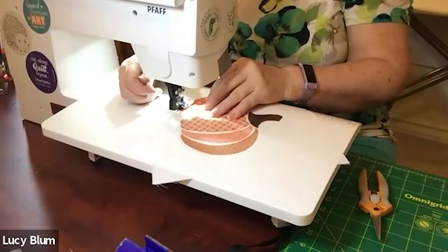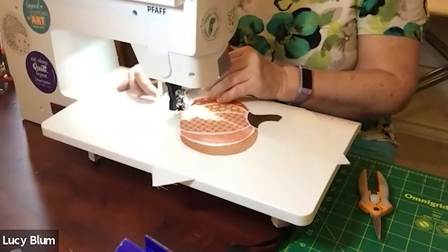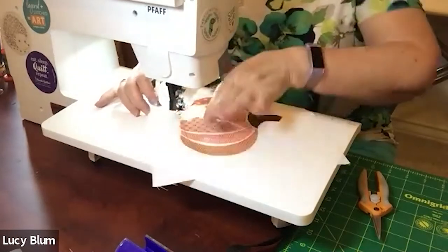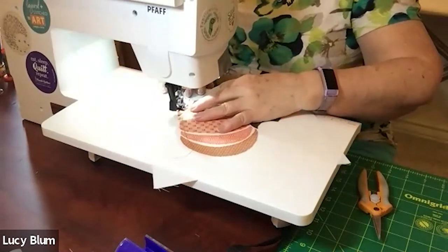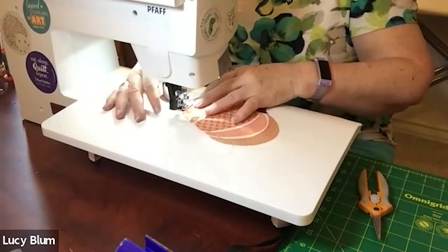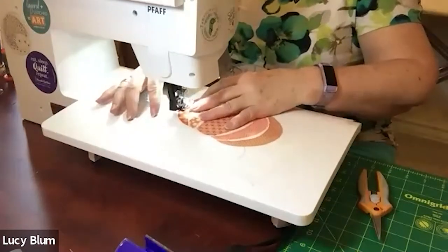Okay. Start on this side. And you can really start anywhere, no particular reason. I don't like to start in the points. That makes it hard to start and end. So just anywhere along the edge.